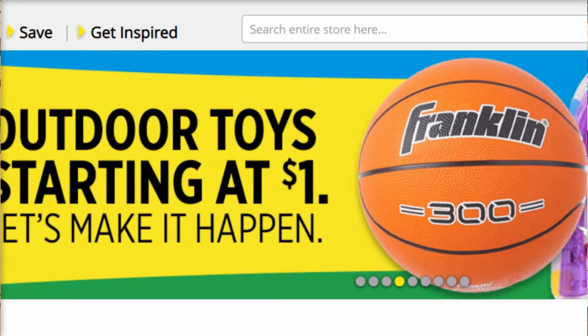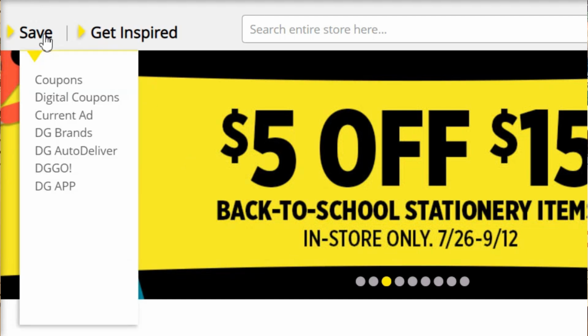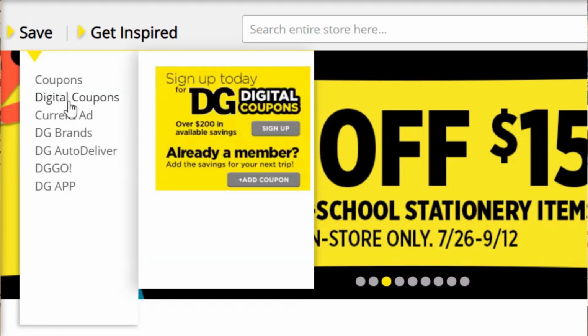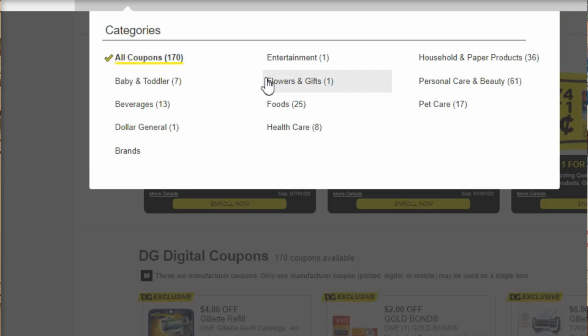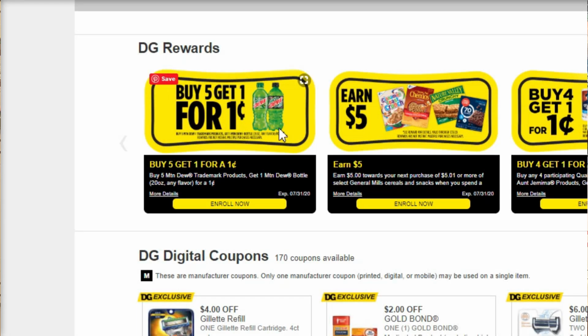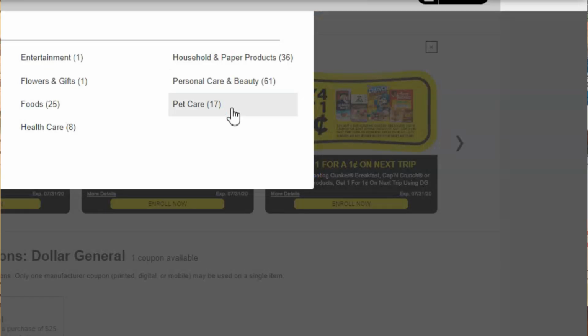Basically, we've got 2 coupons for this coming Saturday that hopefully are going to stack together to give us extra savings. First, we've got the $5 off of $15 on school supplies, and there's a long list of what this includes. It's mostly stationery items, although lunch boxes are included as well, which is an important thing to note. The other coupon is the $5 off of $25 typical digital store coupon that we have every Saturday.